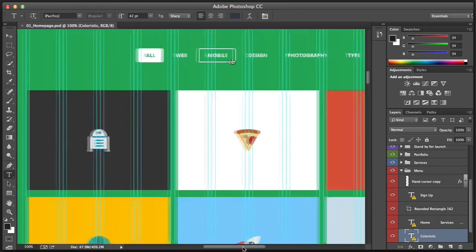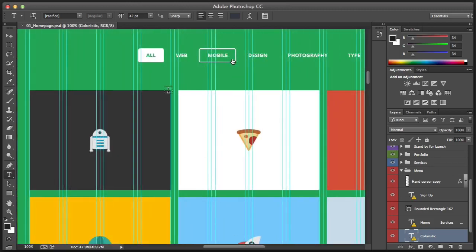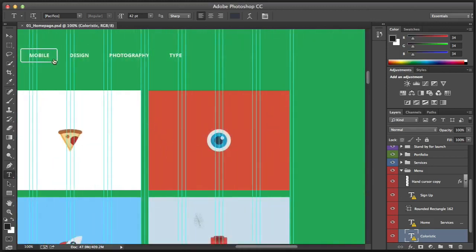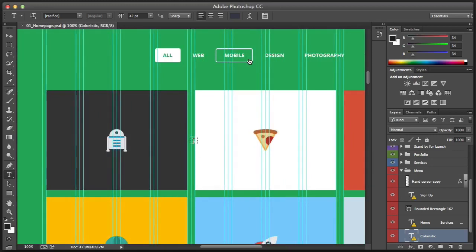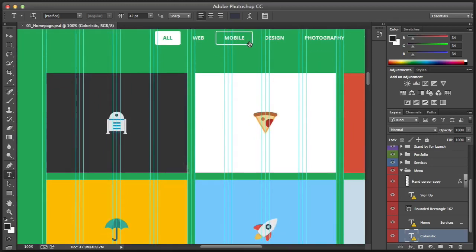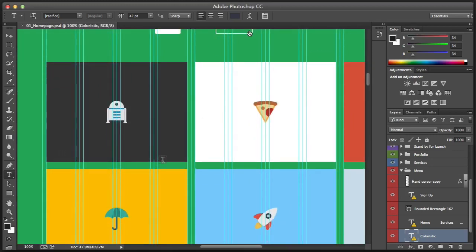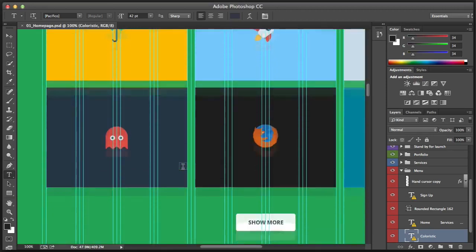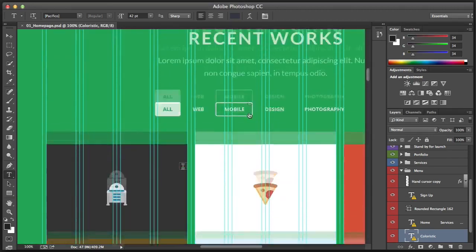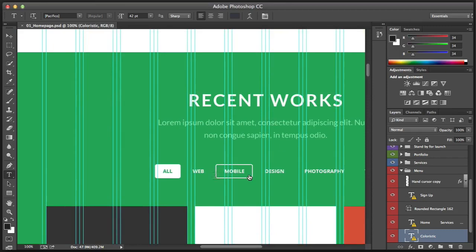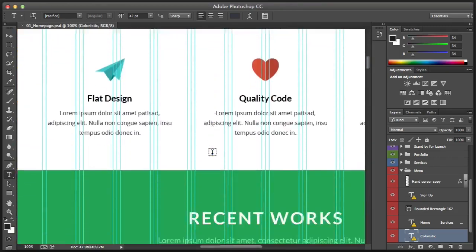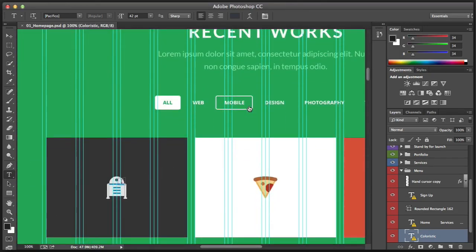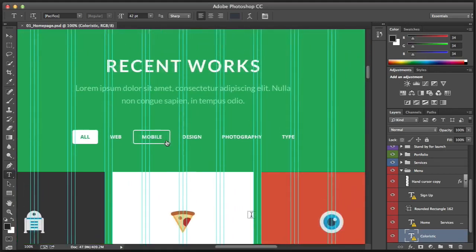Now in terms of this being a grid, this is perfect because we can have a 4 grid, and a 4 grid, and that will add up to 12, and we'll get nice spacing between here as well. By default, we'll add a margin down here to separate this, and that goes all the way down there, and that's it really. So we've got these 3 sections. There's quite a lot of work to be done, but most of it looks nice due to the colors here. So that's pretty much it.